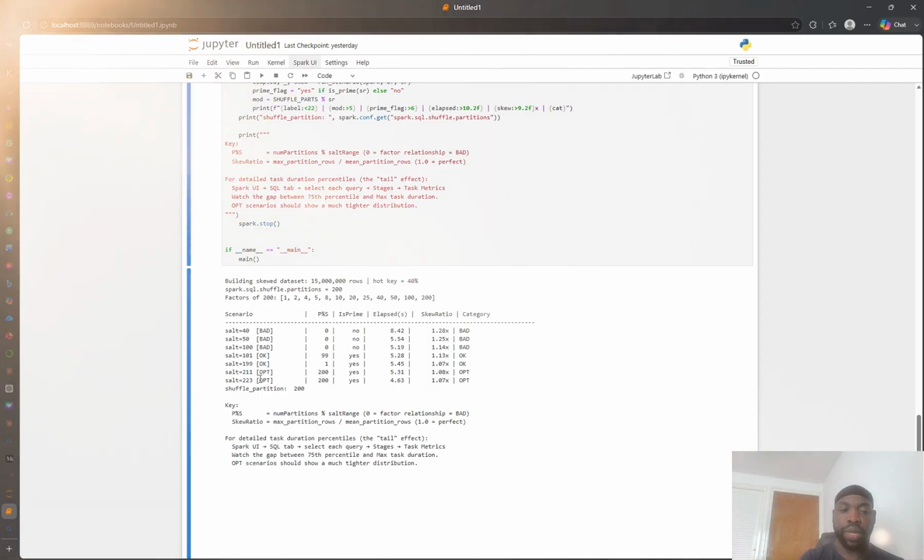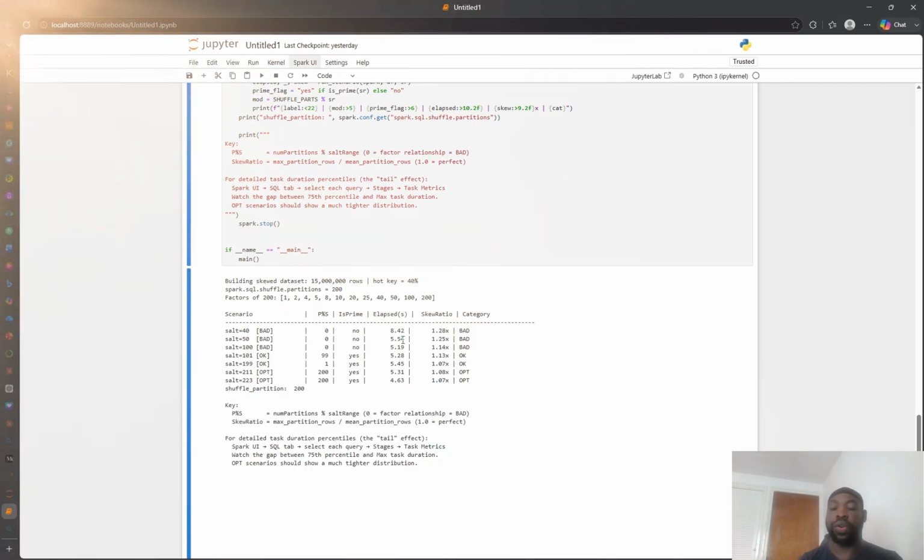And for 211, you get 200. So this has reduced to 1.07. And you can go for this 223. This is a prime number, and the value is also greater than the number of partitions.